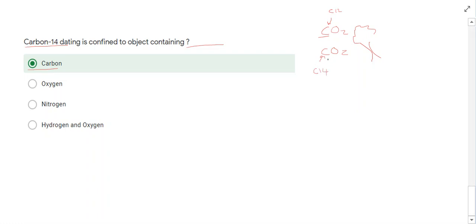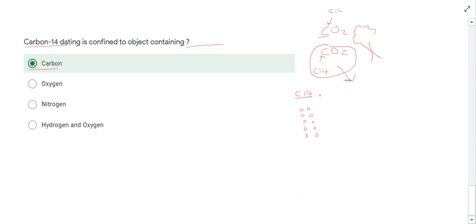And this carbon 14 is radioactive, so it undergoes decay. So it breaks down in a very reliable and predictable way. So the way to think about it is, imagine you have 1, 2, 3, 4, 5, 6, 7, 8, 9, 10. So imagine these are carbon 14s. So they undergo decay, and they break down, but they break down in a very reliable way.